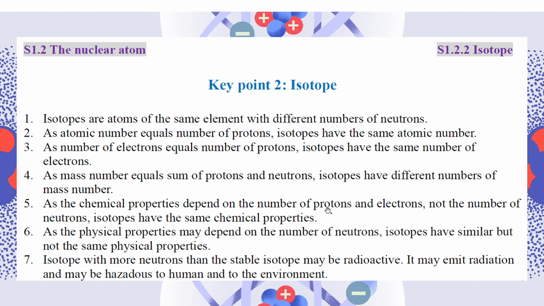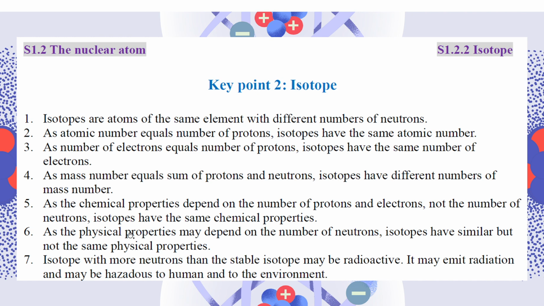Number of protons and number of electrons, right? Not the number of neutrons. So isotopes of the same element have the same number of protons and electrons, so they have the same chemical properties, but the isotope must be a bit more massive or a bit less massive, right? The physical property might change, but only change a little bit, right?